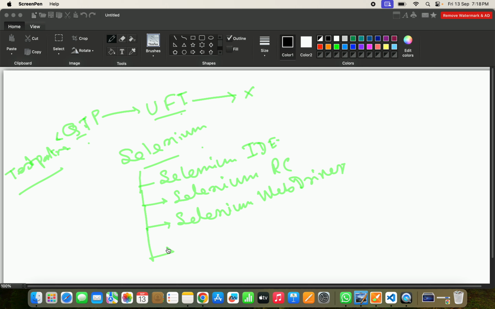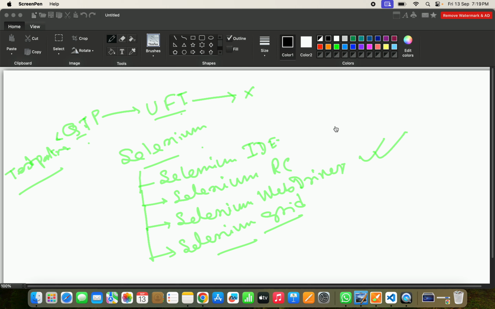Another thing we have, which works on Selenium WebDriver but has some advantages, is called Selenium Grid. Selenium Grid is basically to execute test cases remotely. We'll see how we set it up, but the main conceptual thing right now is Selenium WebDriver.